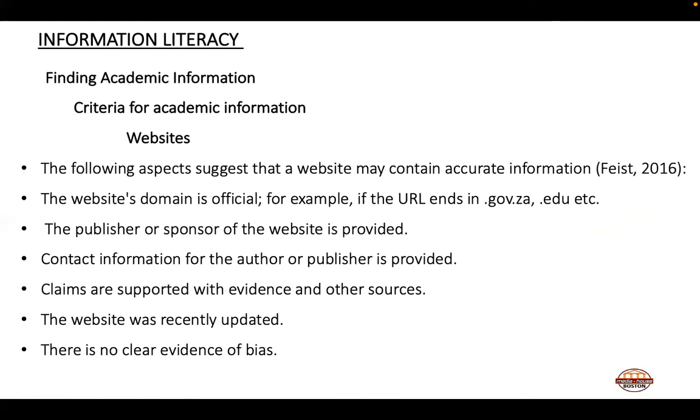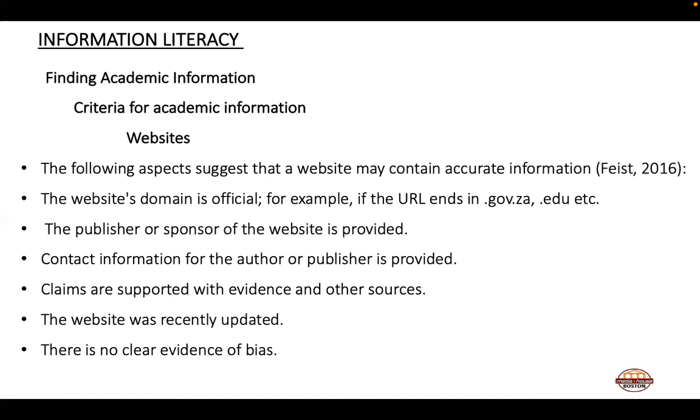And for example, if it ends in .gov, .za, .edu, okay, these kind of official URLs, it's a good idea to use them. The publisher or sponsor of the website is provided, so we know, okay, who is giving us this information that's on the website. The contact information is listed. There's evidence, and there are other sources listed.